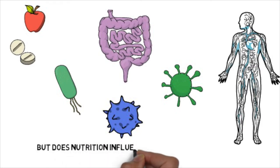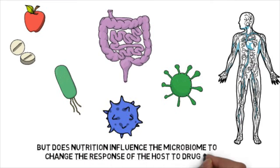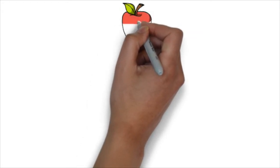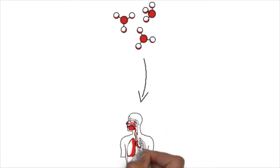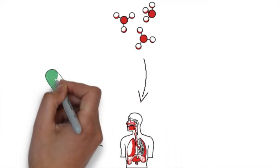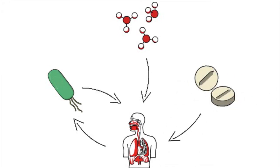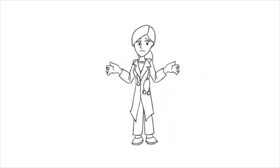But how nutrition influences the ability of the microbiome to change the response of the host to its environment is only poorly understood up until now. The difficulty in understanding such interactions stems from the nutrient complexity that exists in the food we eat, and there are possible direct effects on the host and indirect effects through the microbiome. Similarly, drugs can also have direct effects on the host and indirect effects through the microbiome.